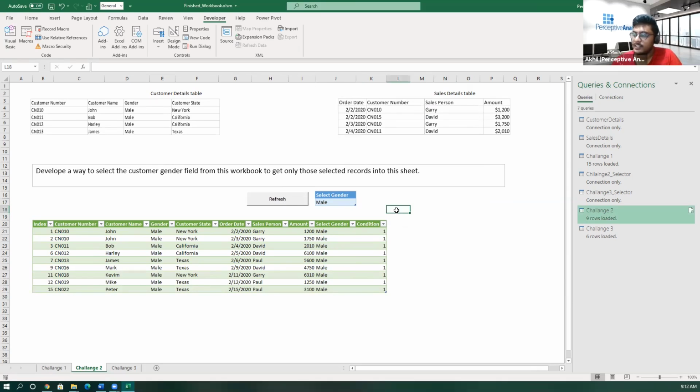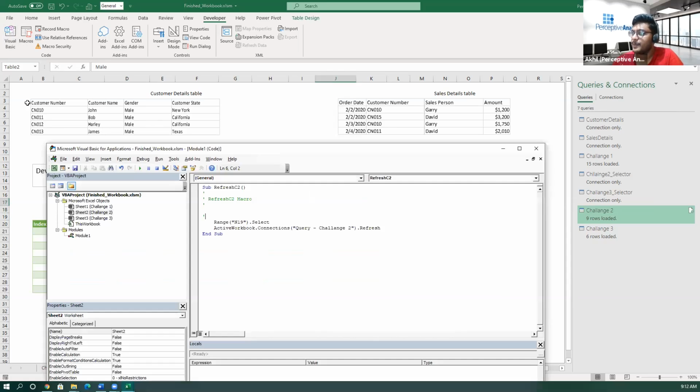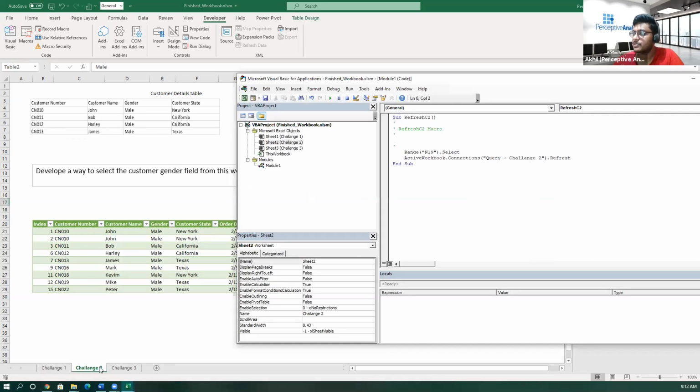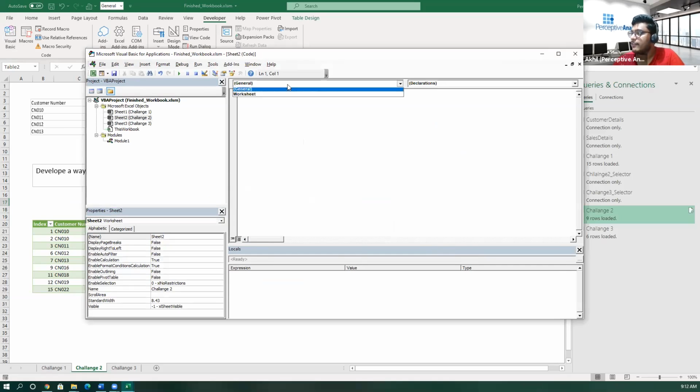Now step 3 would be automatically assigning this particular code to this cell. Whenever the cell changes, this particular table needs to be automatically changed. That's our main question, right? So for that we'll go into VBA, and we are basically in sheet Challenge 2. So we need to go into Challenge 2, then select Worksheet.